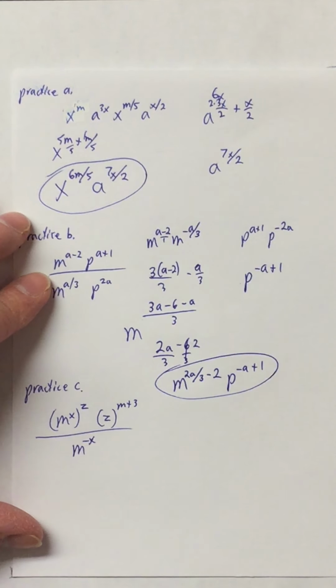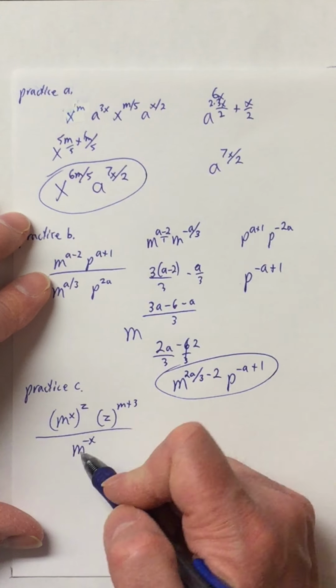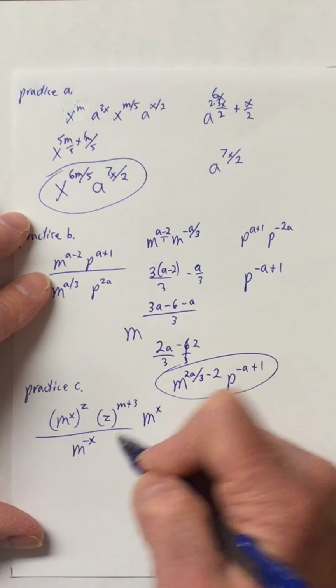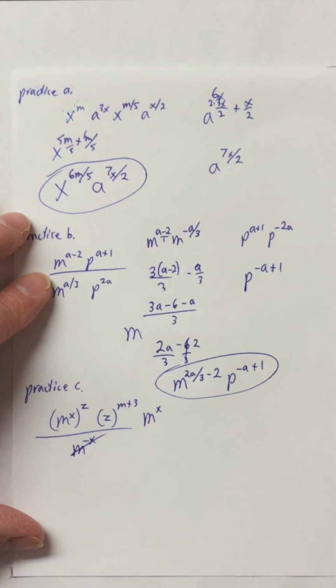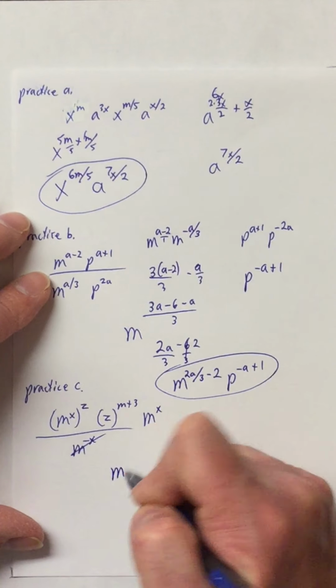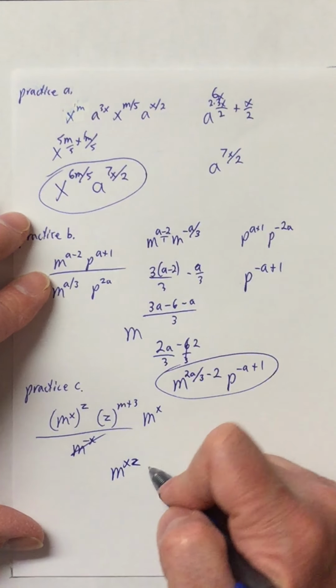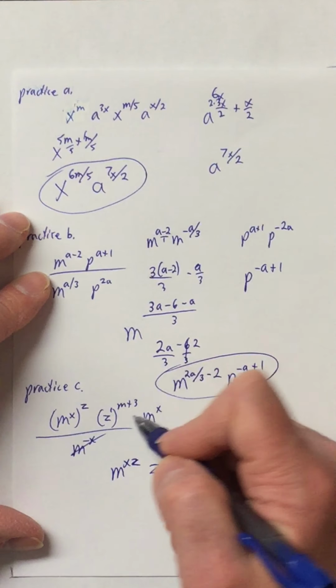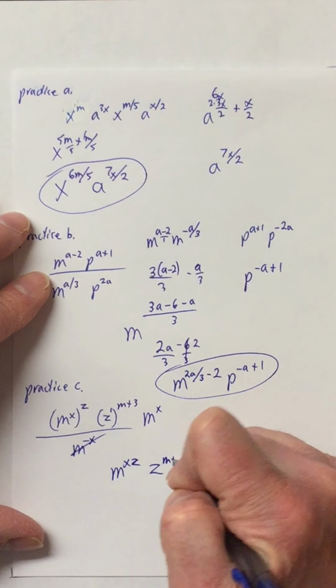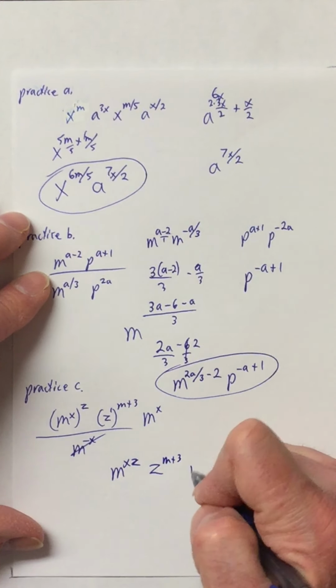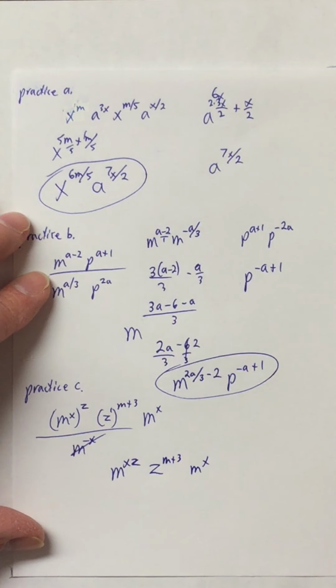Okay, moving on to example C. Example C, first of all, I'm going to move my m up and make it positive so everything's in the numerator. And then I'm going to remove my parentheses. m x times z is simply written as x times z. Z, you have a 1 here, so 1 times that actually doesn't change that. It looks that way. And then my mx. And so it's not much change in there when I remove my parentheses.